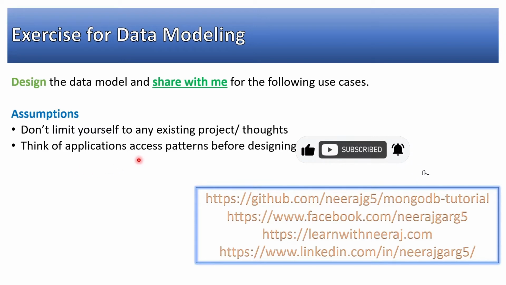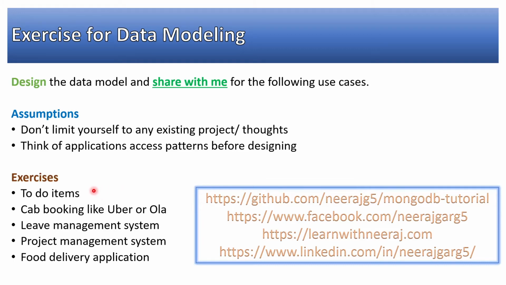and design the database or schema accordingly. You have to consider these scenarios, one of these or multiple scenarios, to-do items. All of these are independent of each other. To-do items, right? Create an item, list all the items, change an item, update an item, right? All those things along with time, along with the user who has created that, right?